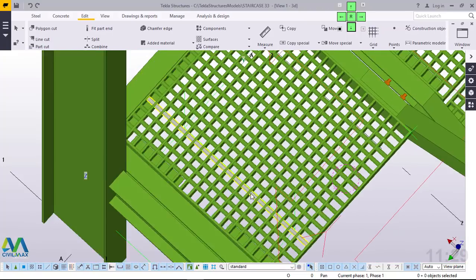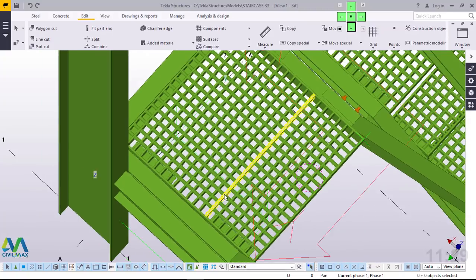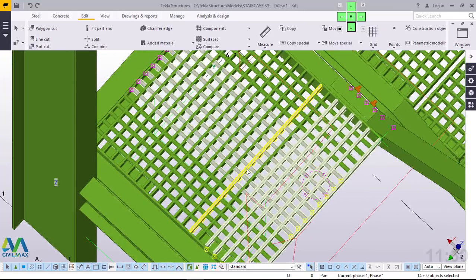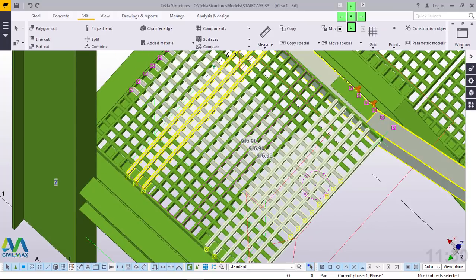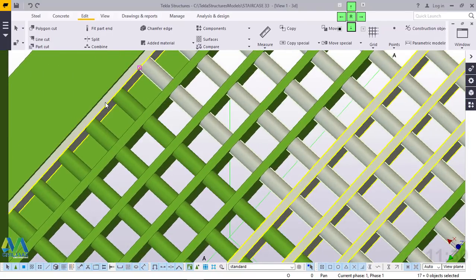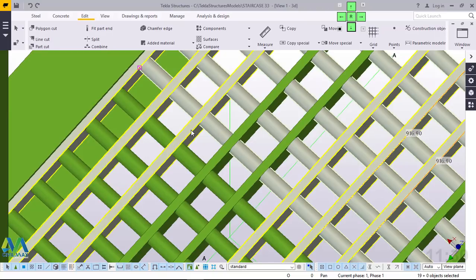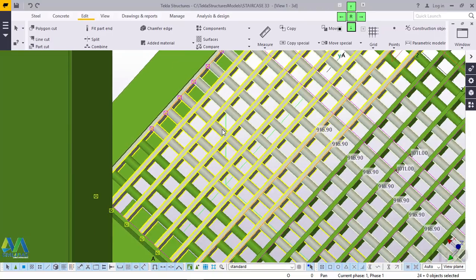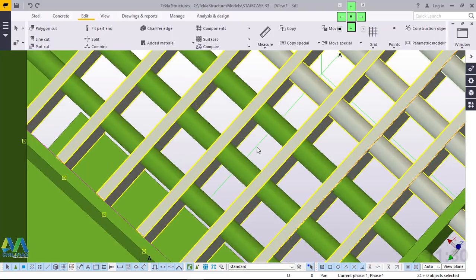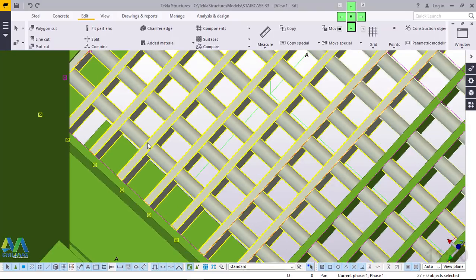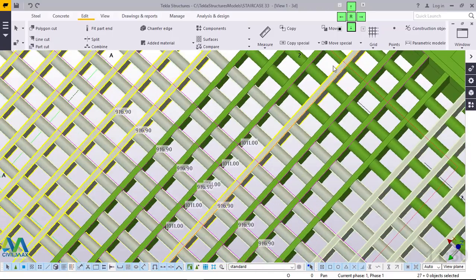We'll delete that unwanted member, and we'll select all this. Press Control and make sure you pick on the members you want to include in your assembly. Our assembly has been broken by modifying part of our assembly, so everything has been disintegrated. Now every part is individually in its position.